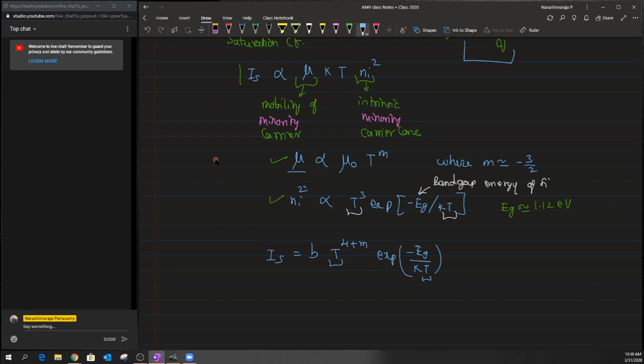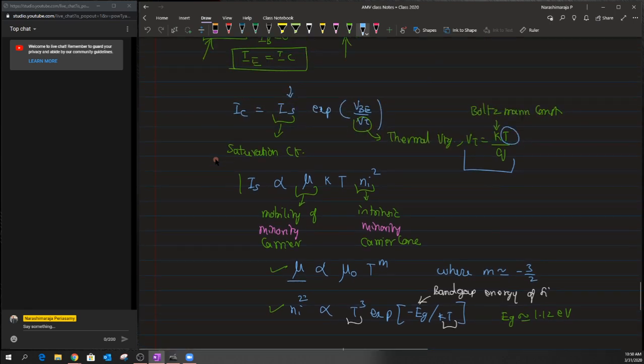So based on this collector current equation, one could write down this VBE, because what we wanted is something to be proved, that we want a voltage term that has a negative temperature coefficient, right. So let me try to extract the value of VBE out of this expression. Taking ln on both the sides would get rid of this exponential term, right. When we do so, one would end up having a VBE that is equal to kT by q, which is nothing but the thermal voltage, times the ln of IC by IS.